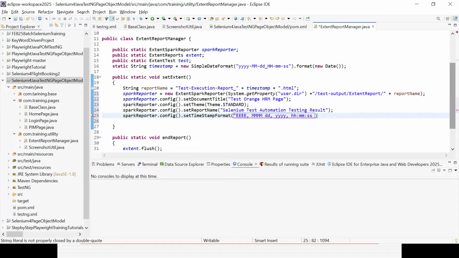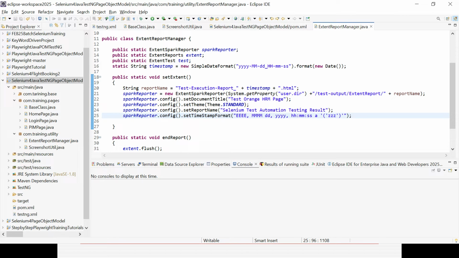Then you can give the format called AM or PM. Then you can give the time zone as well. So this is the syntax for time zone, within single quote, Z, then bracket again, colon, and you need to end with a single quote and double quote, then end with a semicolon. Okay, this part is done.